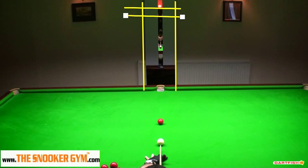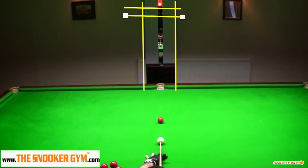That's a nice little routine that you can do. It'll just get your muscle memory into remembering, how do I get down to the shot and stay on the line of aim again? Anyway, have fun with that and you'll find your potting accuracy and consistency will increase.